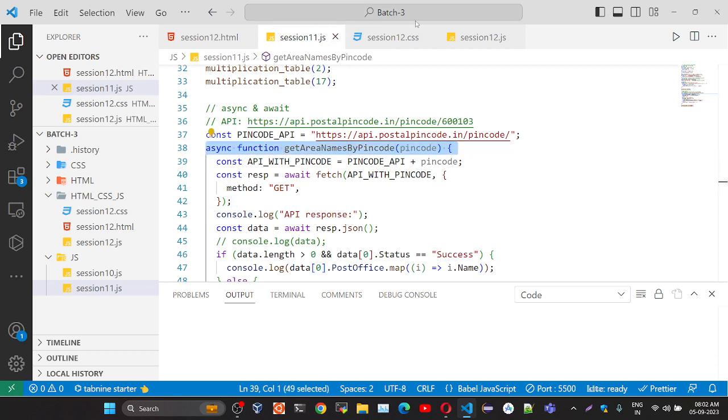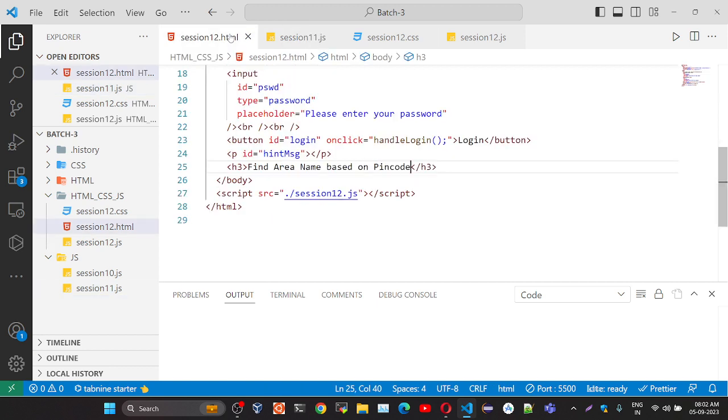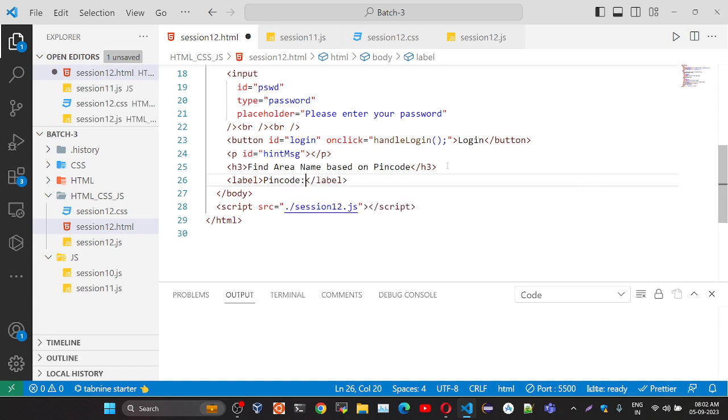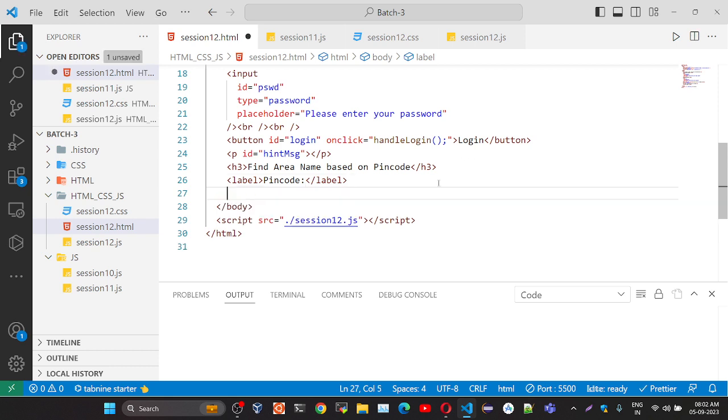So the same thing that I'm going to do now here, I'm going to ask the user to enter the pin code. I'm just going to give a label, pin code. I'm just going to ask the user to enter the pin code, and here I'm going to take the input.